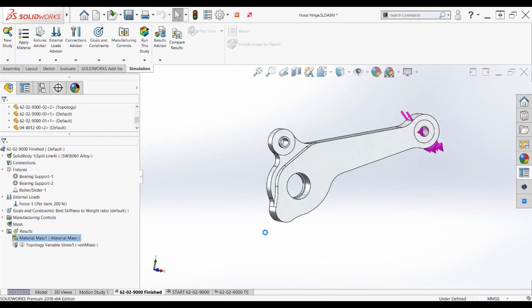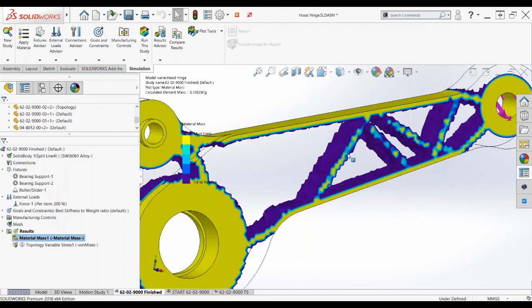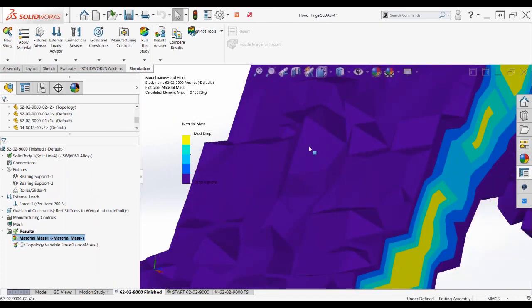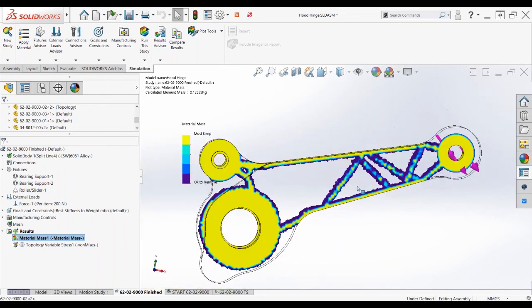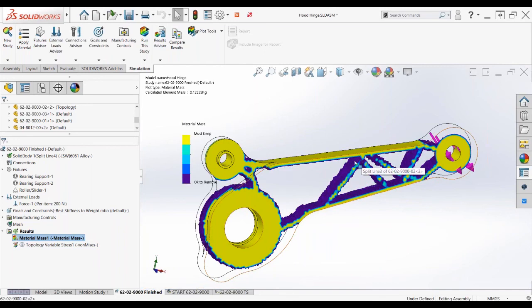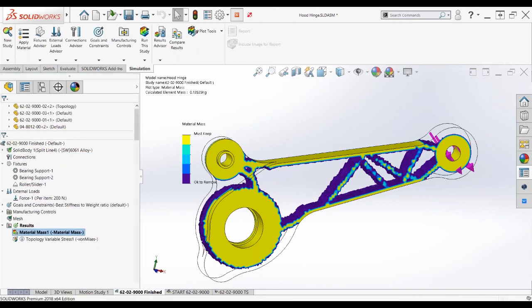So I used a really coarse mesh to allow this to run a bit faster. And you're gonna see that in my results. So for those of us that don't know, when you're doing a simulation study, your model is broken up into little elements or blocks, like little bricks. And we can see all those represented here. So if I zoom in on one of these pieces, we can see how coarse my mesh really was. The bricks are really big. So if I had a finer mesh, I would definitely get a smoother surface. But this gives you a pretty cool looking piece here. And it would be really hard to just imagine the exact kind of mesh geometry there, or crisscross support that this component actually needs to solve that loading scenario. So from here, I can export this out as a graphics body, solid body, or surface body and work with that as well. So that's pretty cool.